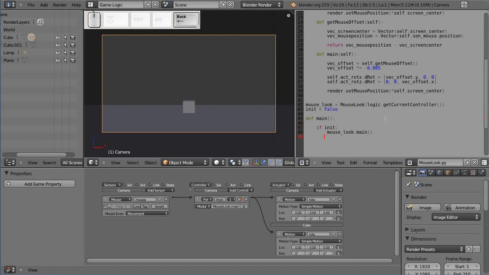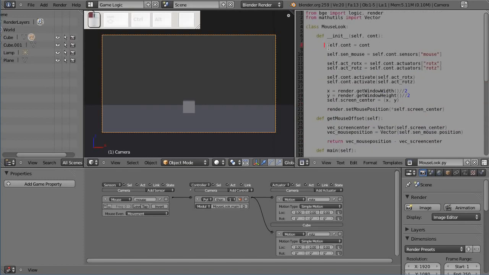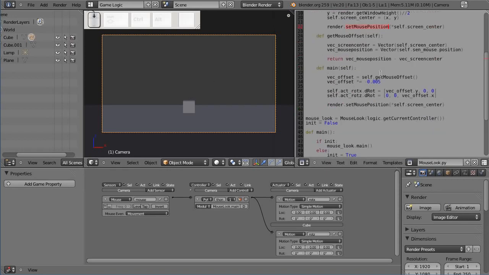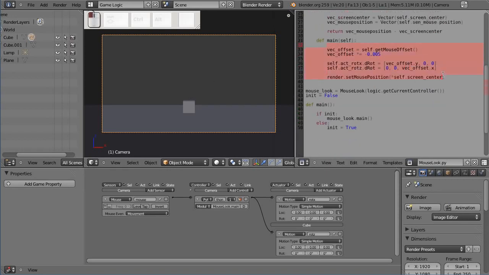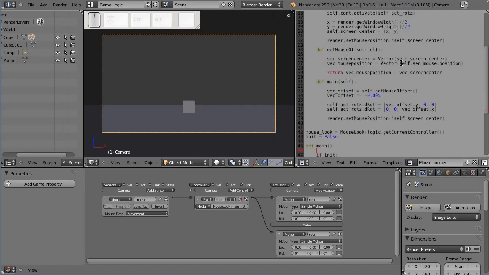But if not, which is the else case, then we're going to set init to true. So in the beginning, mouse look will initialize, meaning that this initialization function will run, and set mouse position will set the mouse position to screen center, but main won't execute until the next run, when this position value for the actual mouse cursor is updated and this main function can run properly.